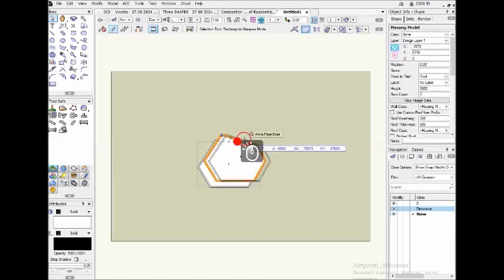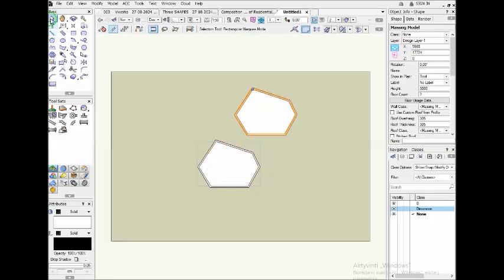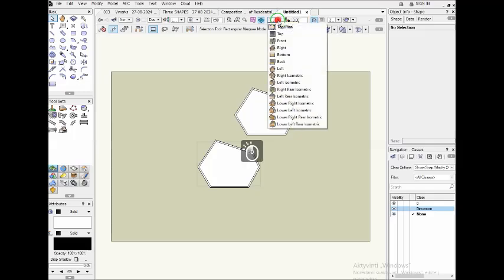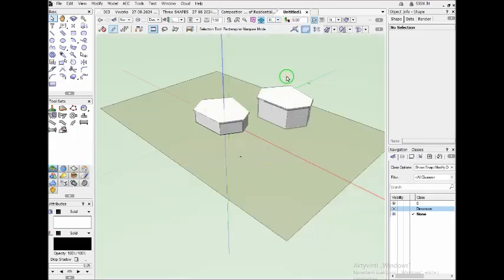So as you can see, we have the second shape, which should be 2 times higher. Yes, this is the 2-floor building.